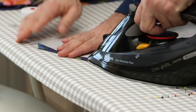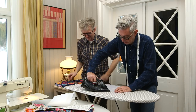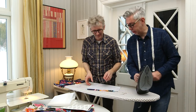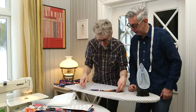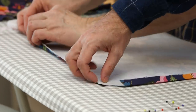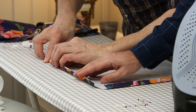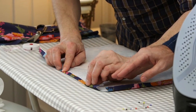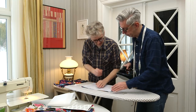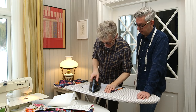iron down. You see, normally you wouldn't be two people to do this, but I need to have a little part in this episode as well. And you're doing so good. Yeah, the official iron boy. That's nice. And then 1 centimeter on this side. This piece of the fusing comes out there, so we have to be careful. I think this one needs, let me have this one. Oh, I'm unemployed now.